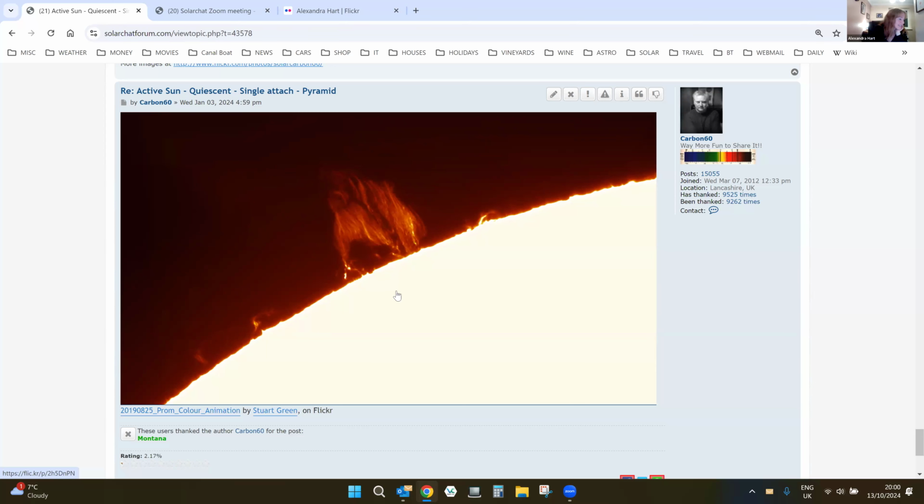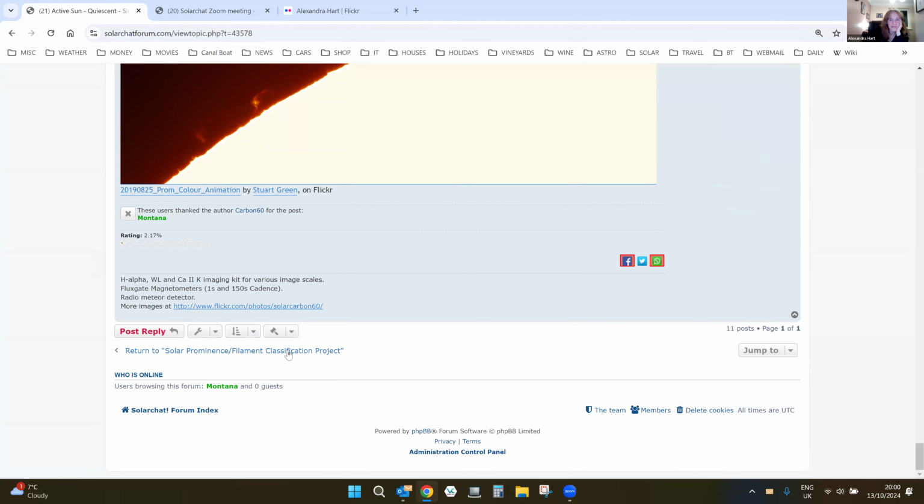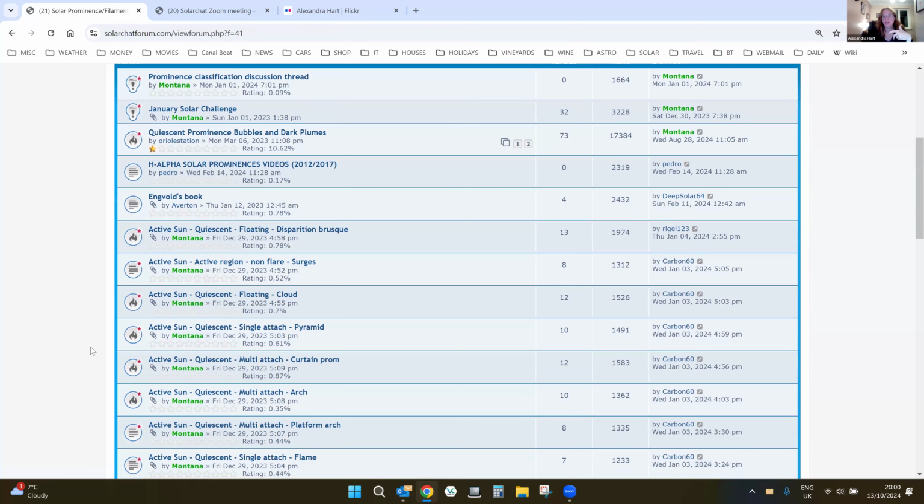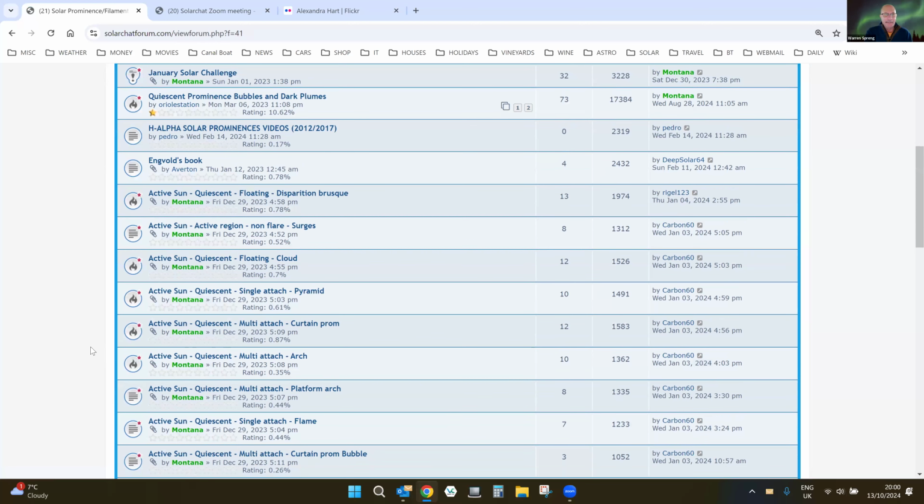Something that I haven't added into this is these bubbles. I need to add in, you know, these plumes, these bubble plumes that go up. Must get that into the classification project, I think. But I don't know, Jim, whether that's a classification or just a feature. I think a feature, because Jim had talked about those, and he and I had shared some images back and forth of plumes rising up or bubbles happening. Well, you've got curtain prom bubble down there.